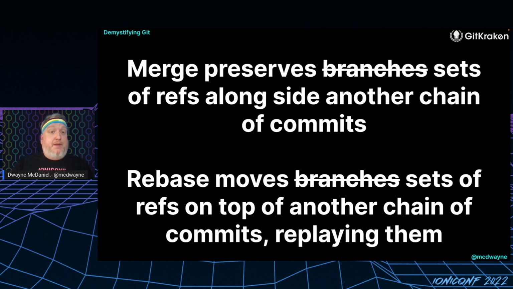Rebase scares a lot of people, and it shouldn't. If merges don't scare you, rebase definitely shouldn't. A few things to keep in mind with that, but rebase is just a more complicated to use command from the command line. Not really that much more complicated of a subject if we remember how Git stores things: just those chains of written down objects with timestamps of what happened in what order.